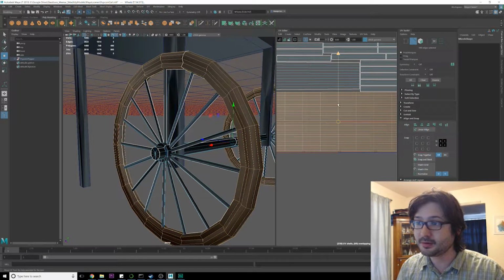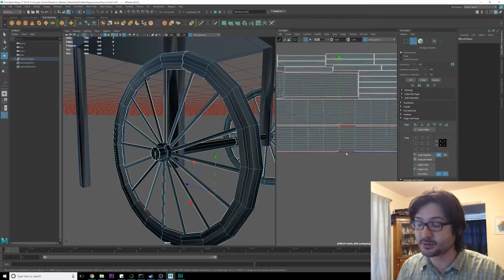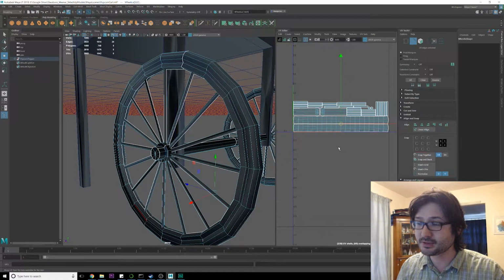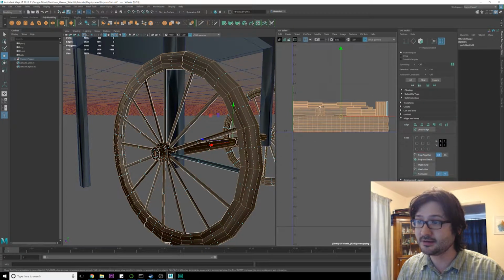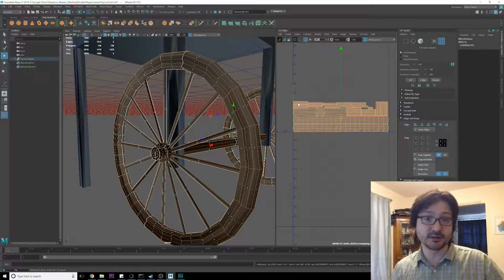So I'm going to grab this one. And yes, cutting them in half can cause problems, but this is going to alleviate a lot of issues. So let's shift right click and go to cut. And now I should have separate UV shells. Now I can grab everything again, shift right click, and let layout handle 90% of my problems.